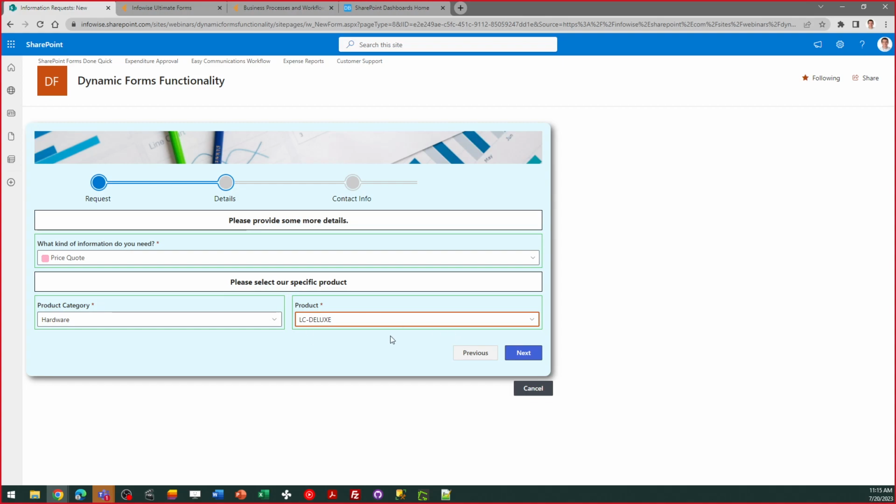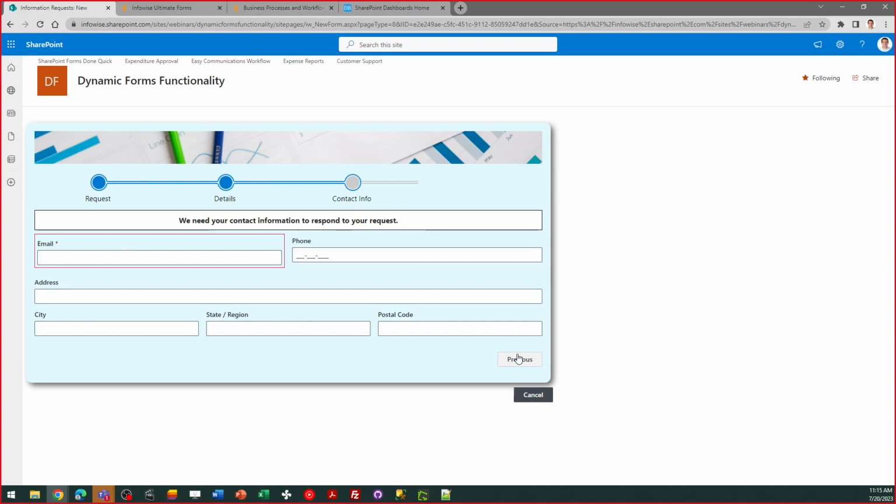So now I've got all green boxes. I'm a good person. I've done what I'm supposed to do. And only at that stage does it open the door for me to go to the next step, which is contact info. So I just click next, and I can see I'm making progress. That makes me feel good as a user. Okay, this is easy. I'm not having a hard time. I can kind of see that I'm very quickly getting through this. And this is better than if I just showed them all of this at one time.